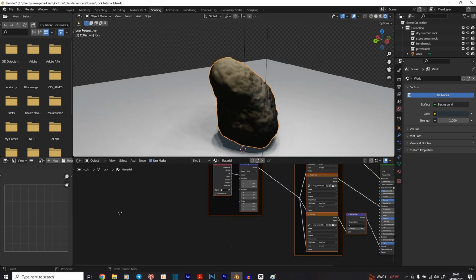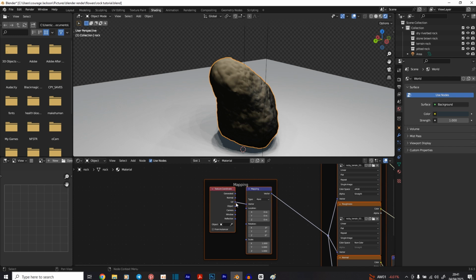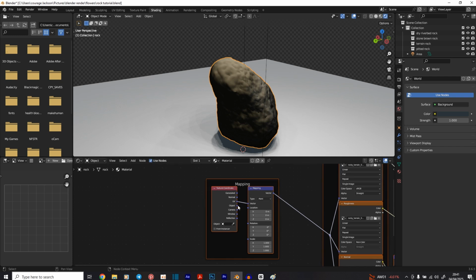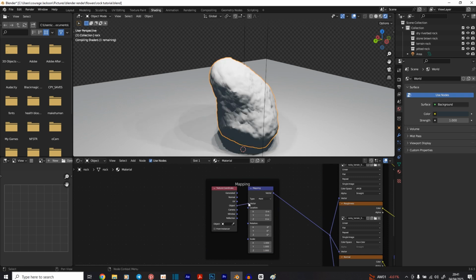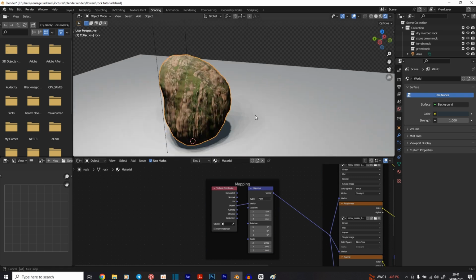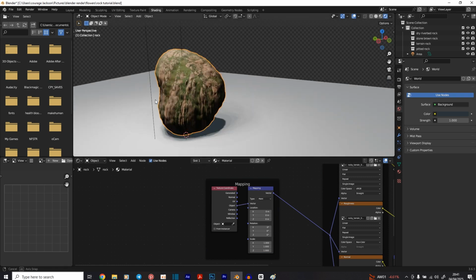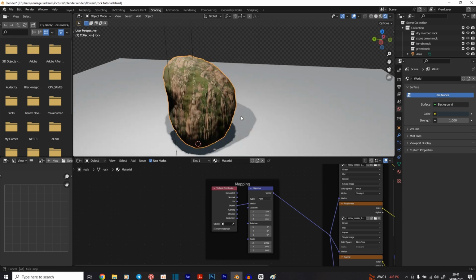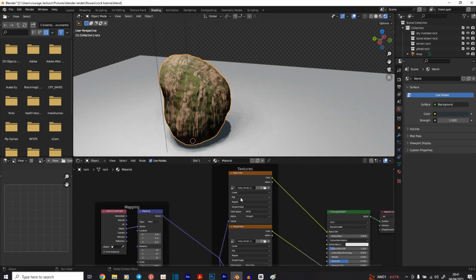So the reason here now, we just have to come down to objects, bring these objects, instead of UV, move it to vector, and now you have your rock. Your rock is now showing. So you'll be saying, this thing is stretching. Why is it stretching? Don't worry, calm down, I'm here for you.